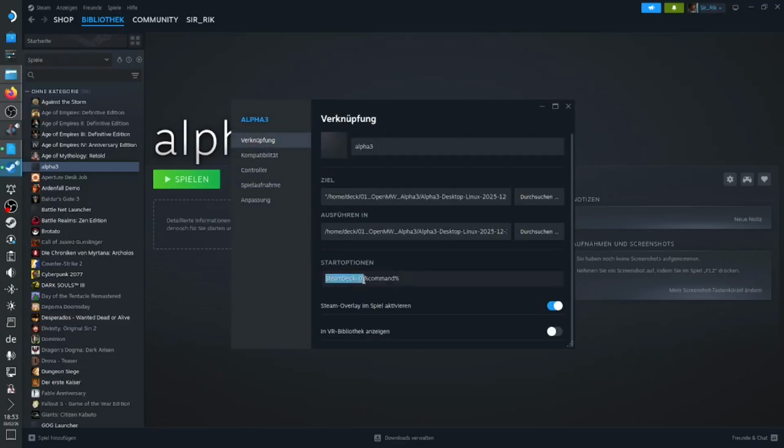So Steam Deck equals 0. I will also put this in my video description, then you can simply copy it. And we need this because without this we have really low FPS in gaming mode. This command will force the Steam Deck to run like a normal Linux PC and not like a Steam Deck.